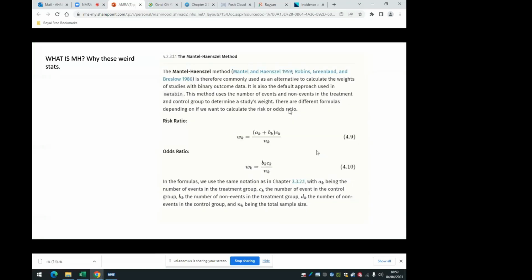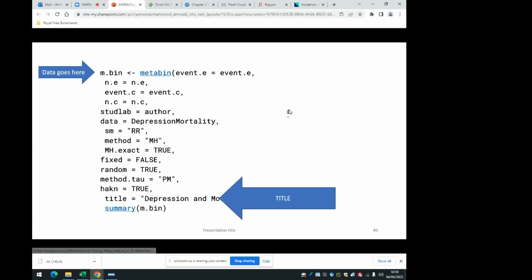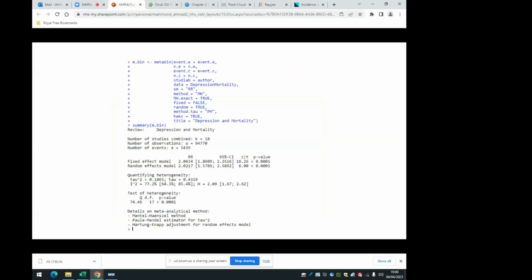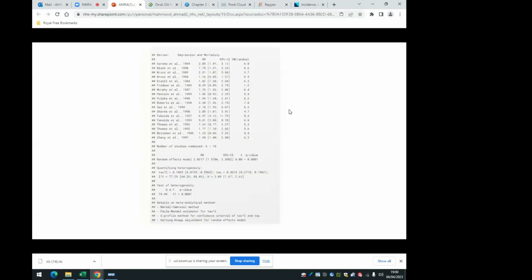Let me emphasize this again. Mantel-Haenszel is very important, because this is the one you're going to use for risk ratio. You've uploaded your spreadsheet. You've done the main bits. You uploaded R. You've done that. And your final result will look something like this. This is where R will do a calculation for you and give you the risk ratio and the confidence interval for each paper. For each and every single paper, the risk ratio and confidence interval. Then it does a pooled one, which is actually quite accurate.